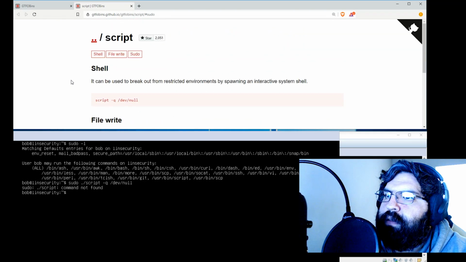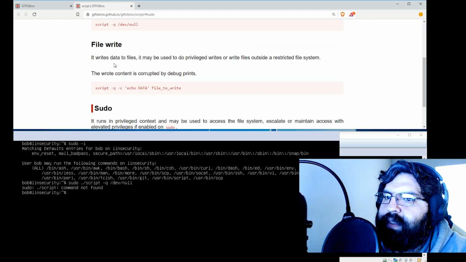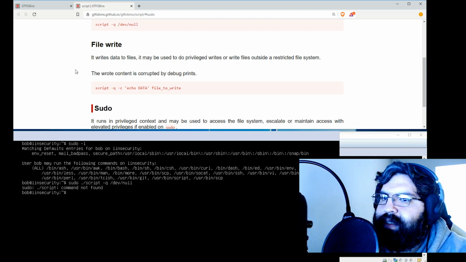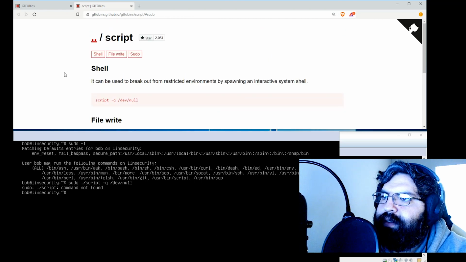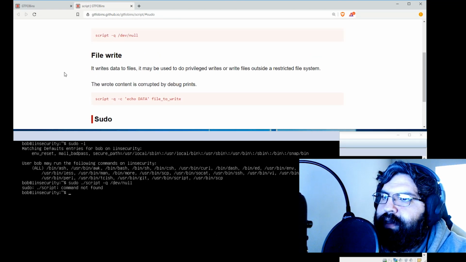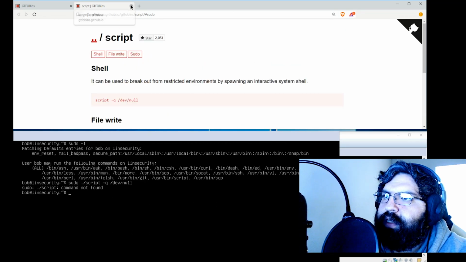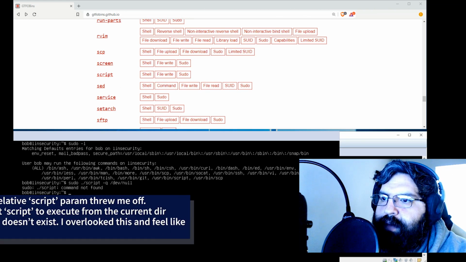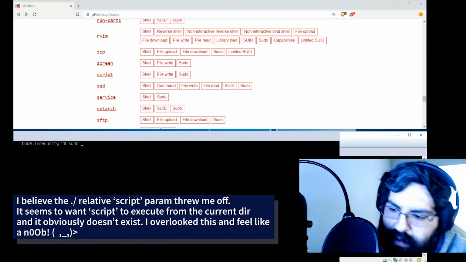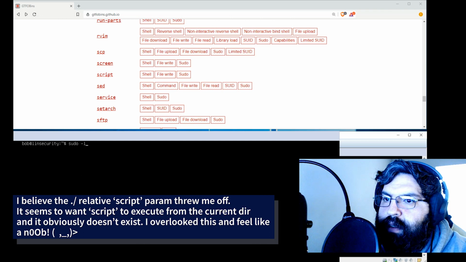See, I don't need a file write. You can use it for these things too, if you just need to write something, like maybe replace an /etc/passwd file, drop your own user on the box, replace or add your own SSH keys on a server, authenticate that way. But we're after an elevated shell, so in this case we have so many options, I would just move on. If you know what I did wrong or what failed there, or if you can get it to run, just go ahead and drop it in the comments.